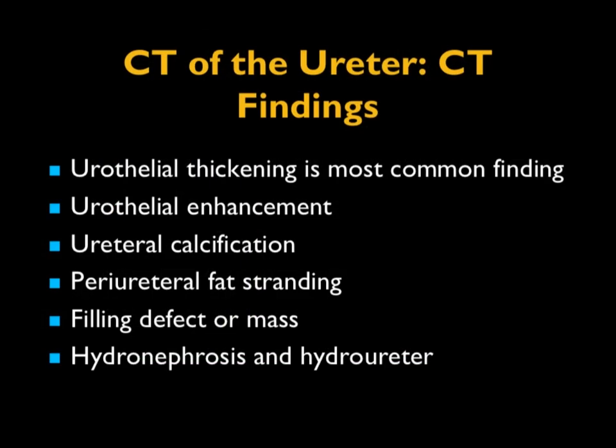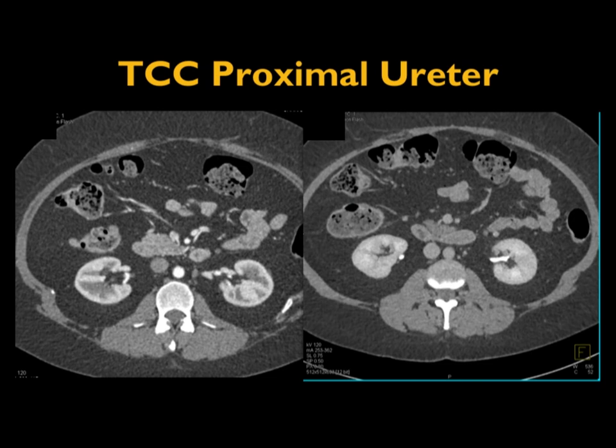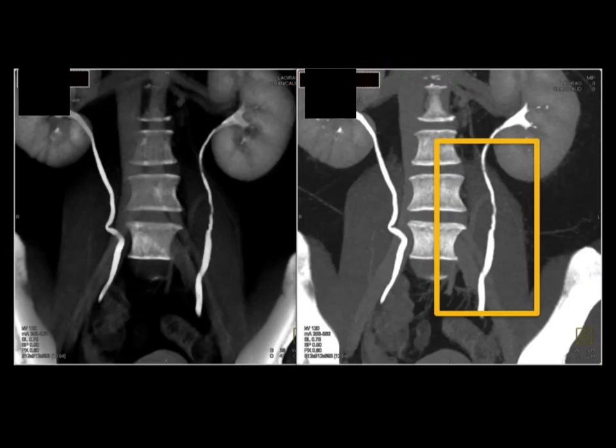Now, it's important, we spend a lot of time looking at the kidneys, whether it's renal cell or TCC, and I've just covered some of the key facts, but you also want to look at the ureter. Ureter tumors, when they're small, are easy to miss. You may see some minimal thickening or enhancement changes. You may see a stone or calcification, but how do you recognize it? Again, I don't want to spend too much time on it here, but you can see that it can be subtle. 3D works well. Look at the left kidney. I'm not impressed. But look at the 3D. Look at the subtle changes in the left ureter. It's not obstructing, but you see what looks like small ulcerations.